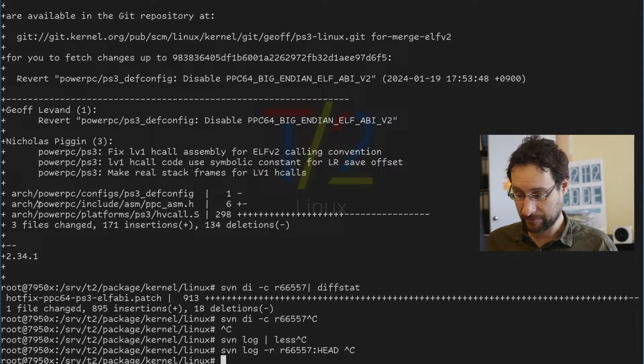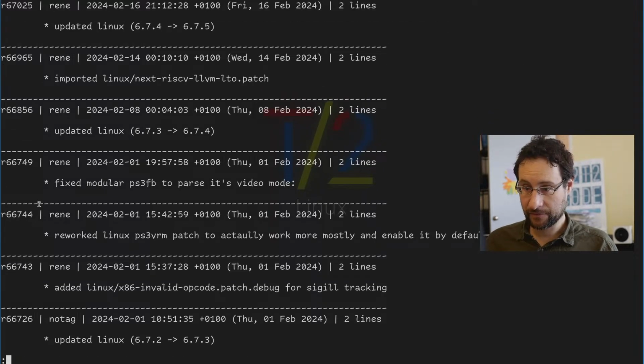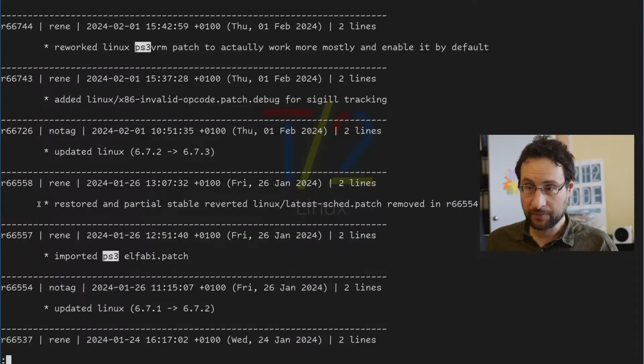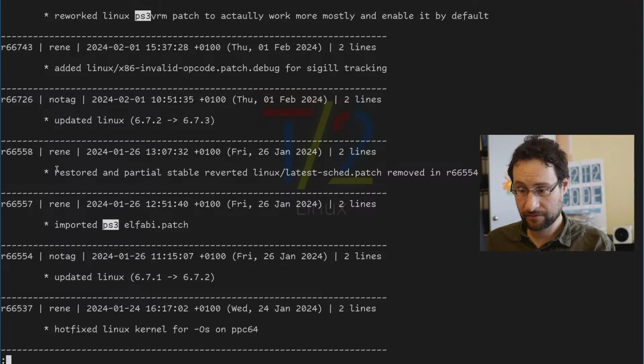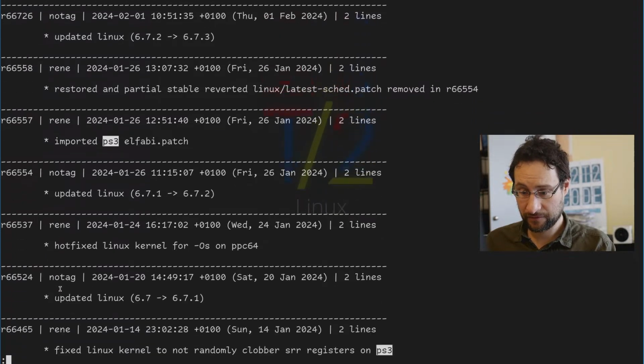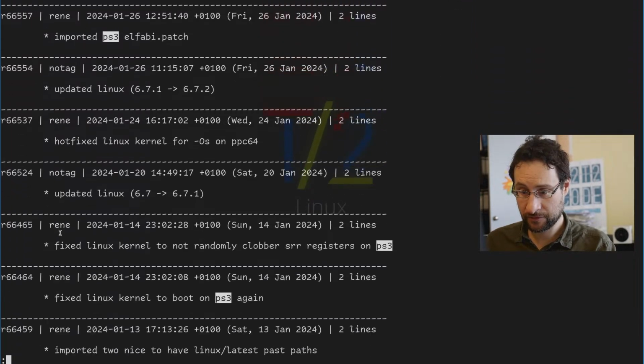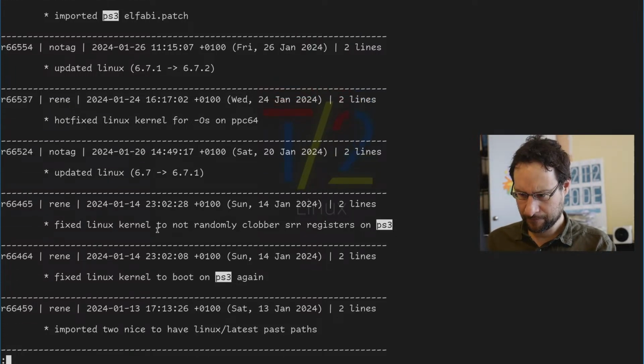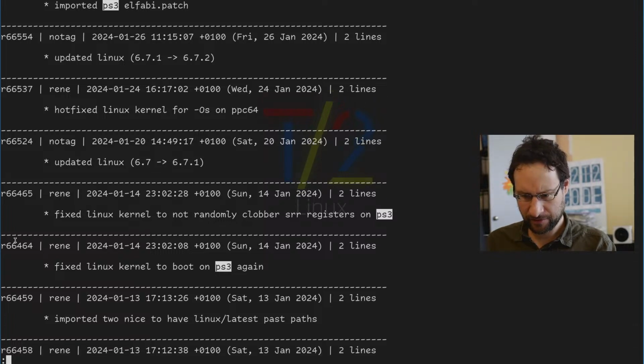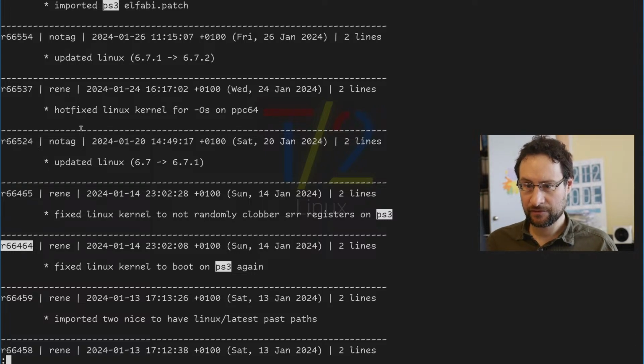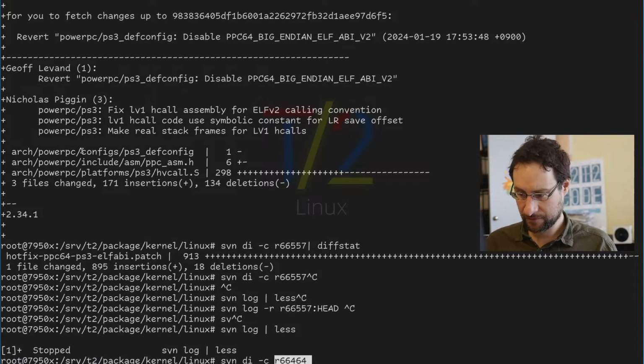What was the... Maybe we can't. Often Subversion is picky. Restored partial, still reverted. Hotfix Linux kernel OS PowerPC. Do not run on the Clubber PS3. I don't instantly see. Should I not have reverted this with the patch?